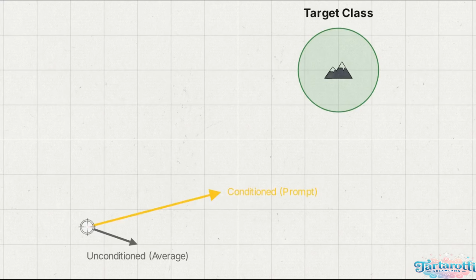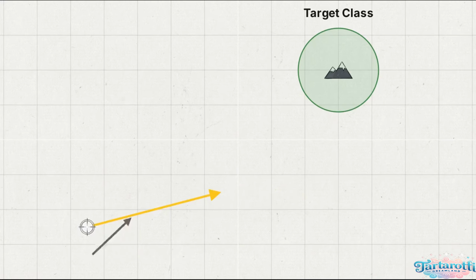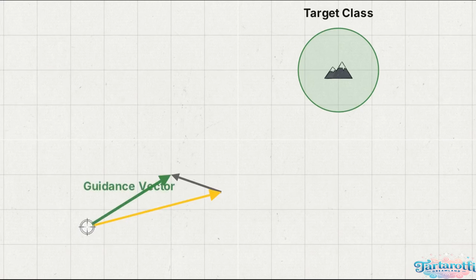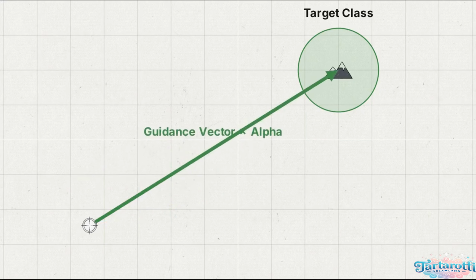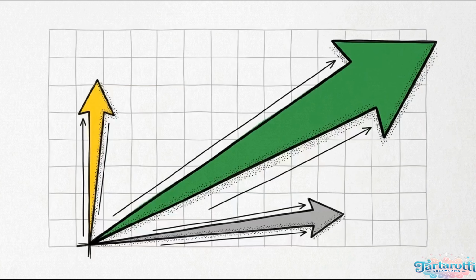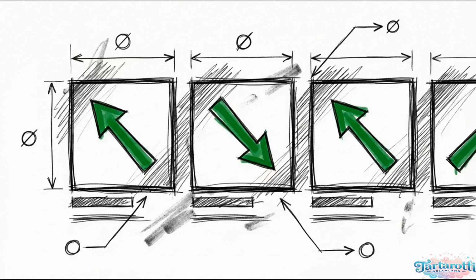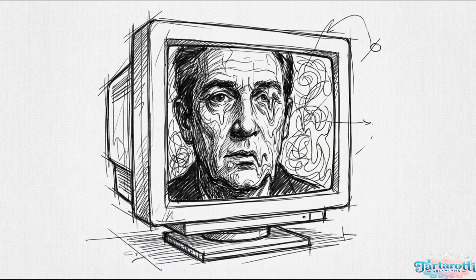The system subtracts the unconditioned gray prediction from the conditioned yellow prediction. This isolates the exact mathematical direction of the text prompt. This resulting direction is then multiplied by an alpha scaling factor. The vector increases in length, aggressively shoving the noise point directly into the desired class region of the manifold. This specific mathematical vector manipulation is called classifier-free guidance. Classifier-free guidance recalculates this massive vector shift from scratch for every generated frame. Because it does not reference a continuous state, it mathematically guarantees morphing and hallucination over time.